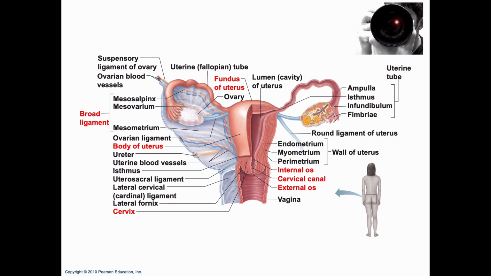Now coming to the ligaments that support the uterus. There are many patients who have uterine prolapse, that is, the uterus prolapses outside through the perineum when they cough or lift heavy weight. So the uterus is well supported by ligaments. Around the uterus, one is the ovarian ligament that supports the ovary. Next is the broad ligament. This is the broad ligament.